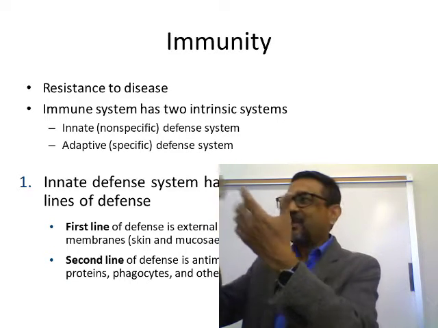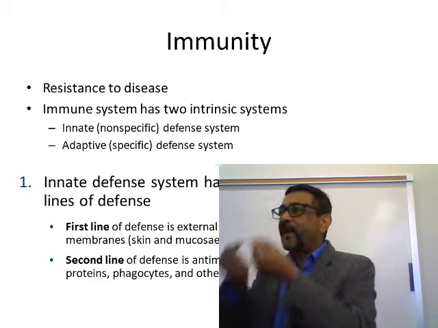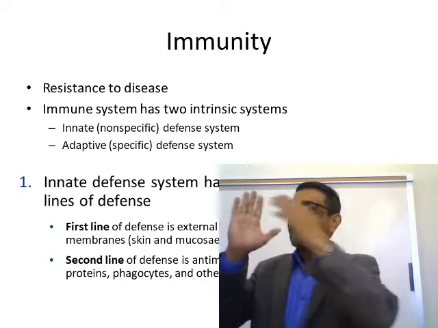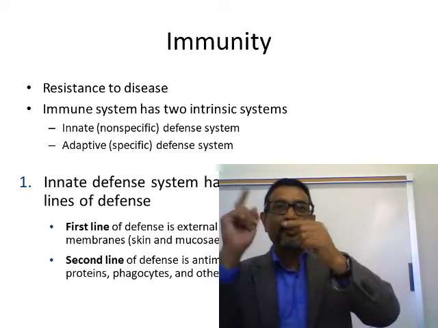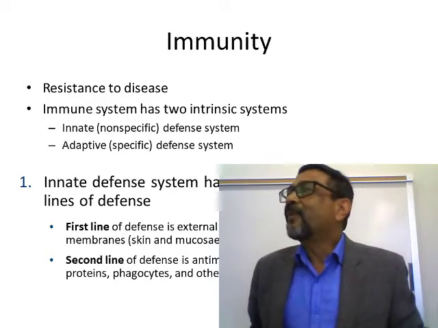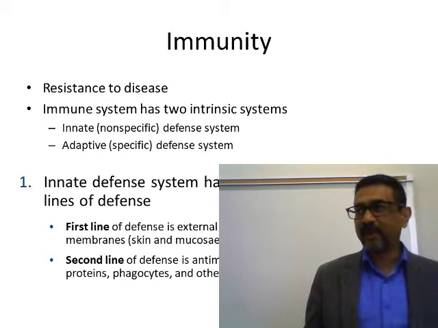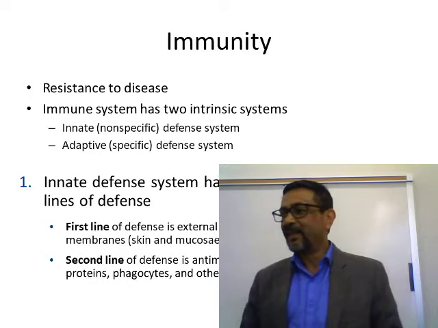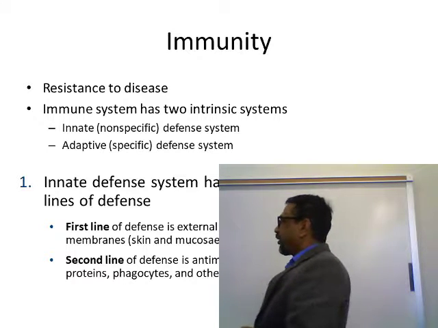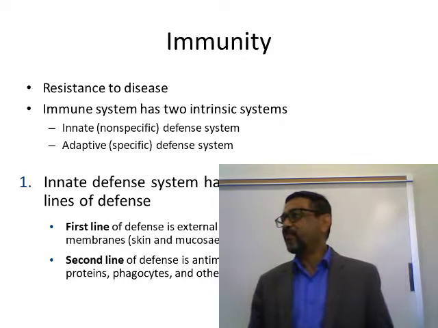Skin, right? Or if the antigens try to enter through air, into your respiratory tract, right? Through air, your mucous membrane in the respiratory tract will try to stop it from entering into the body. Is it clear? So those belong to the first line of defense, and you know that those are the parts of innate immunity. So the first line of defense is external body membranes like skin and mucous membrane.